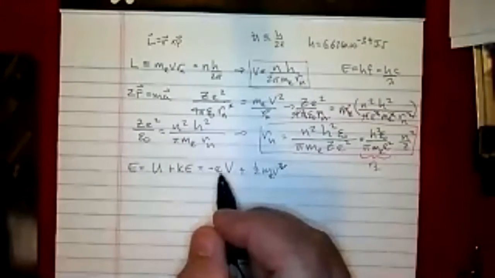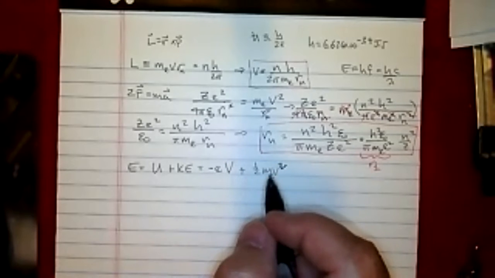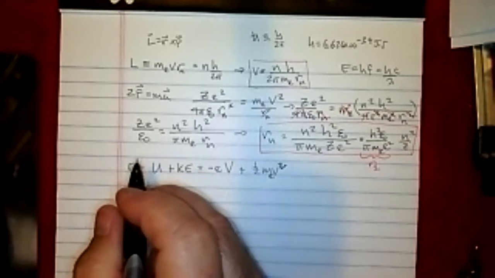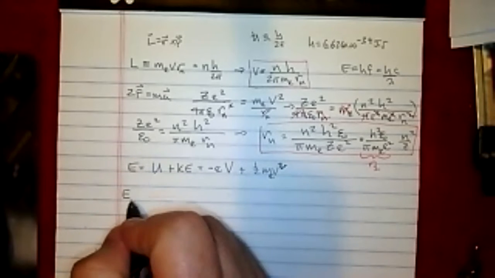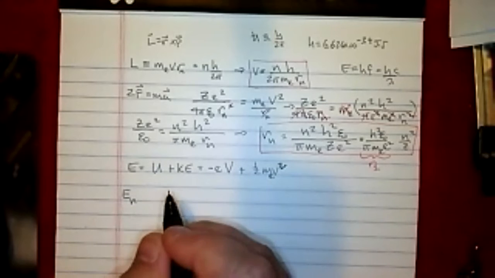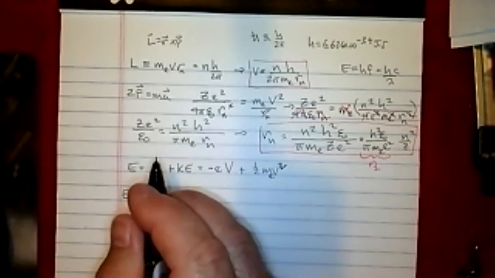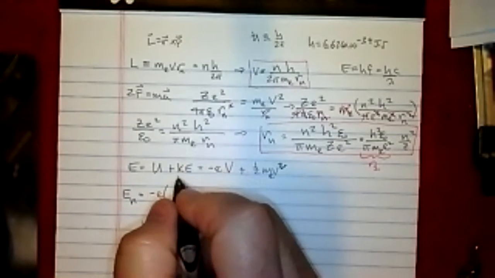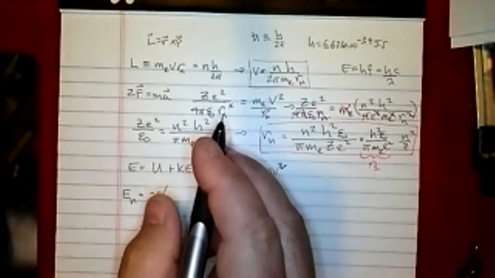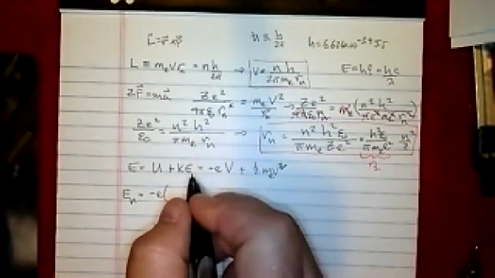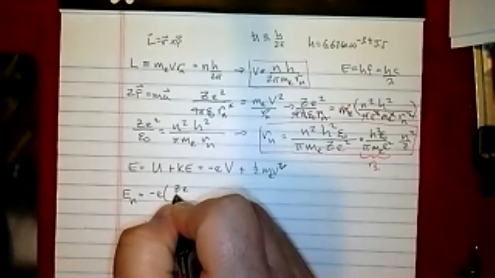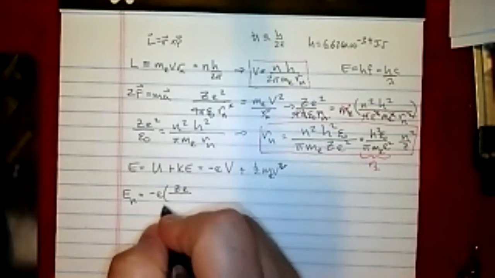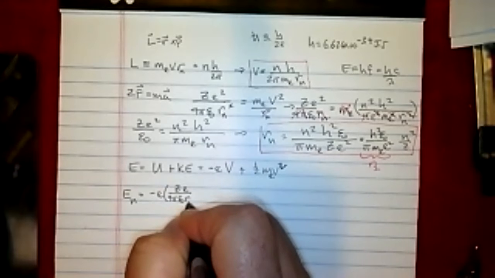So now we can set up this voltage and use this velocity, plug all this stuff in, and we'll get that the energy, which is going to be subscripted n specifically because we're going to have all of this as functions of n. So the energy of the nth state, meaning the nth orbital, will be equal to negative e times the potential set up by the nucleus, which is Z times e over, as you know from Coulomb's law, 4 pi epsilon naught r sub n.